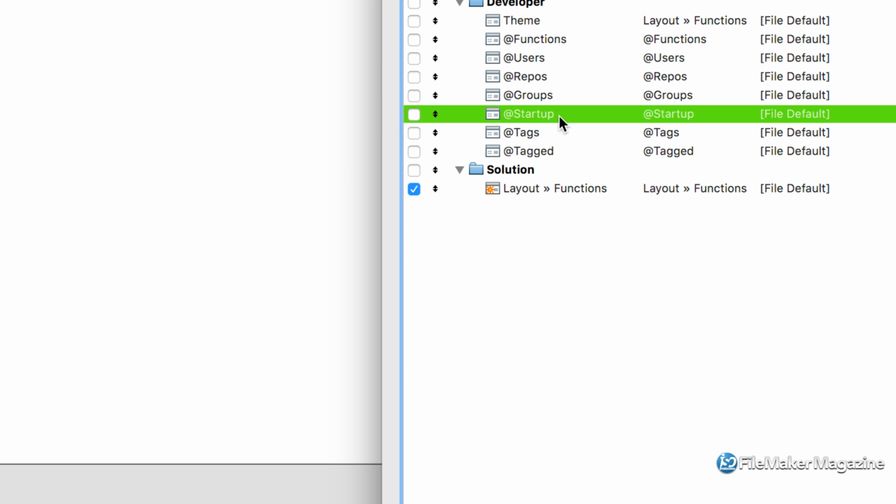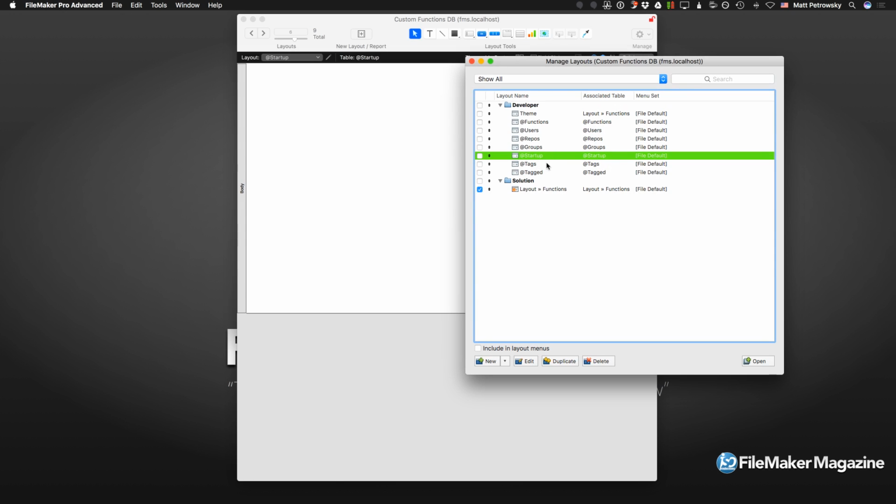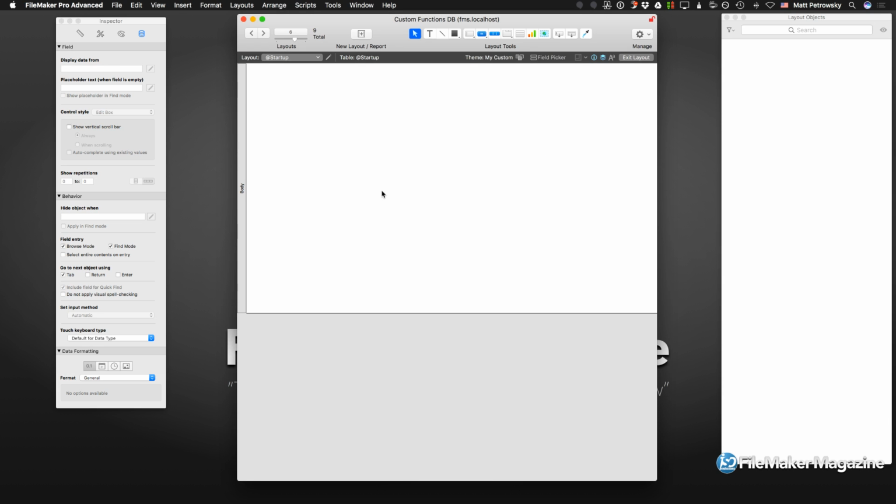And this is especially important when you're running server-side scripts. If you have a FileMaker solution and you are starting up on a table where there's a lot of data that's loading, that's not good. You want to start up on the lightest weight table that you can. So this also happens to be where you can put your splash screen. We'll take a look at the startup script here in a short while, but we're going to put the splash screen into our layout first off.